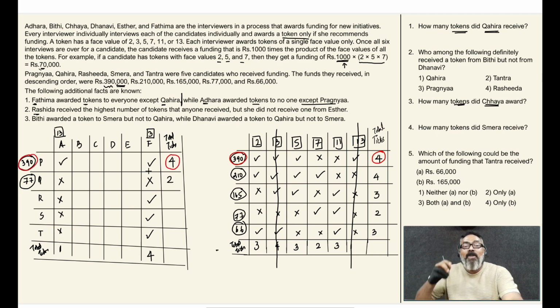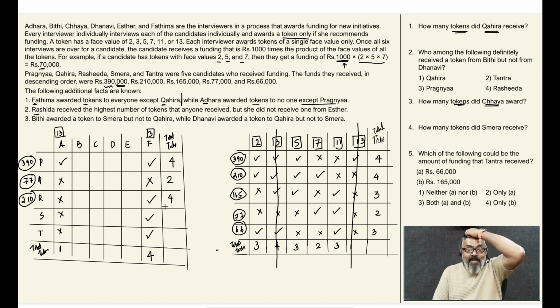Therefore, R has to be what? R has to be the other fellow, which is the doso das. R is 210. R received 4. 210 has a tick in 3, which already we have a tick in 3. 210 does not have a cross because नहीं पता. So tick. So far so good.